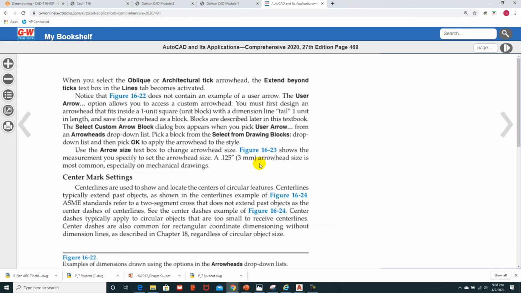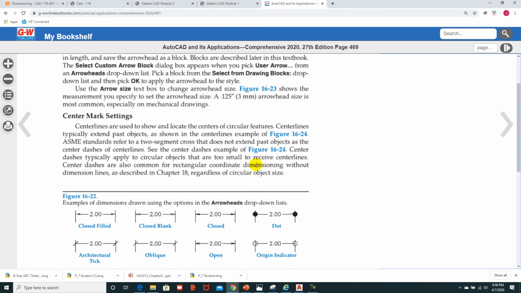Hang on to your textbook and go to chapters 16, 17, 18, and 19, and there will be a good amount of detail. It'll be the amount of detail that you need rather than drilling through a bunch of help screens in AutoCAD. I find those aren't really quite as good as the textbooks.